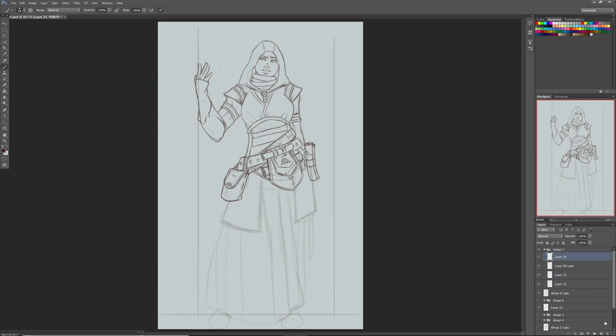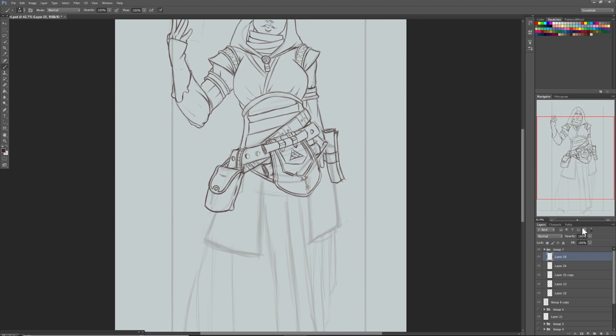Alright, so let's go ahead, and now that we're done with the belt, we're going to open up one more layer, one final layer, even though this is a bit too many layers for my own liking. I usually keep my line work in three different layers: upper body, torso, and then lower body, just because you might want to resize things more easily. But this time I went a little crazy with the belt, so now it's got a few extra layers on there, and that's okay. Who is anyone to tell me that I use too many layers? I'm a more responsible artist probably, but whatever.